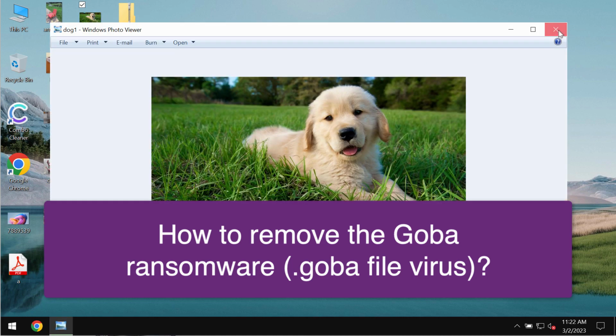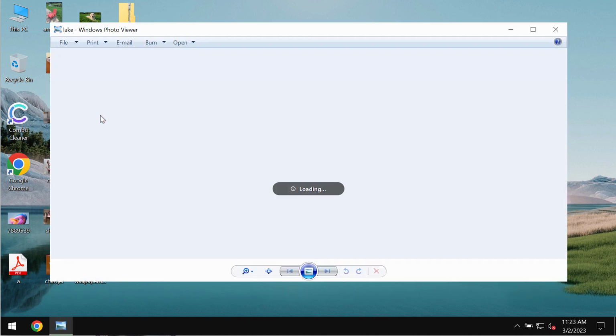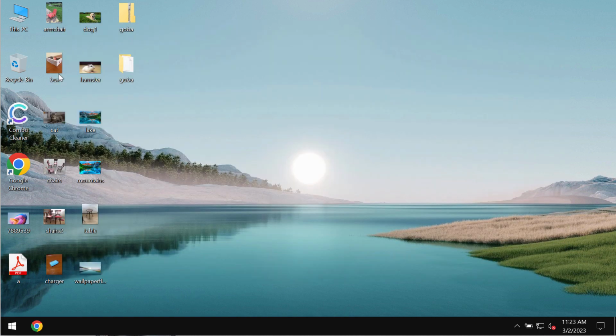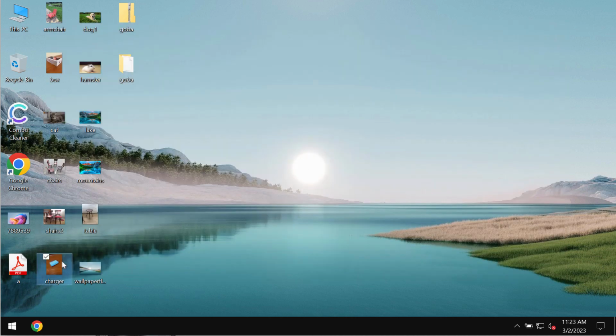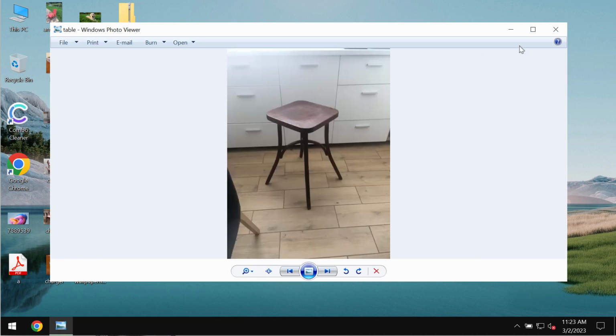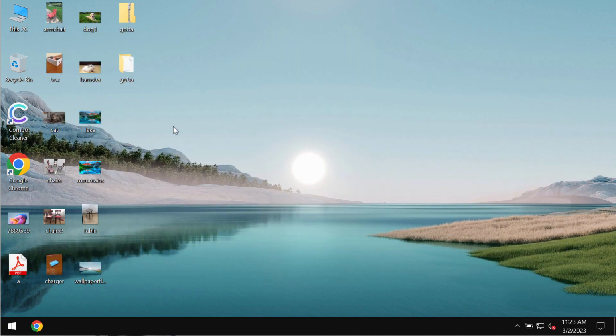Before the ransomware attack, there are no troubles opening any file types, including pictures, music, Microsoft Office documents, and other data. Unfortunately, because of the ransomware attack, this virus may essentially damage the files.